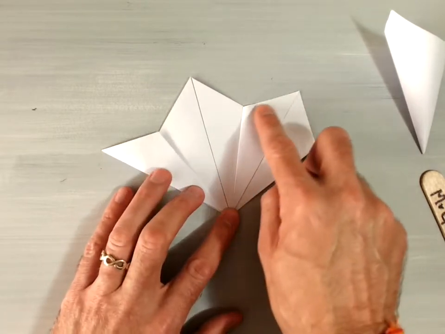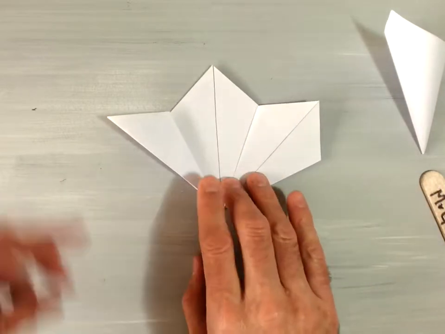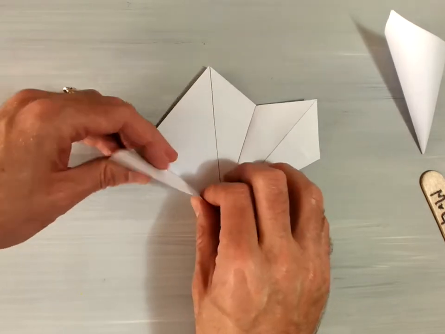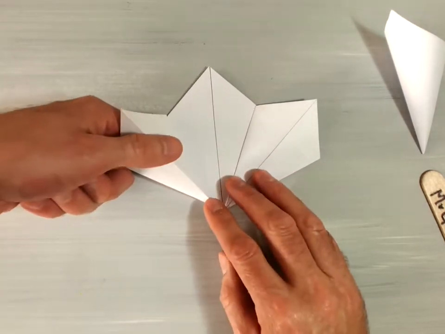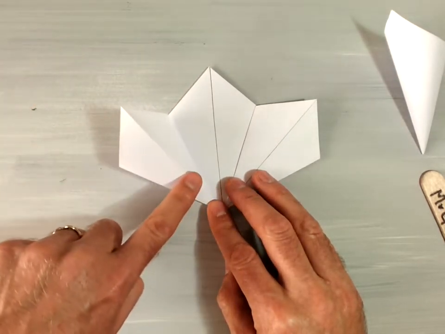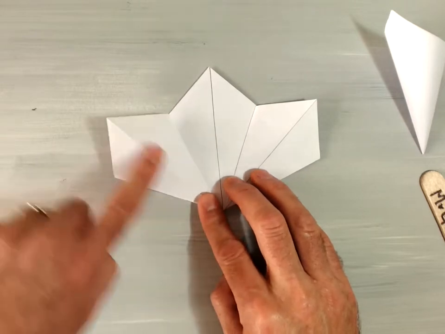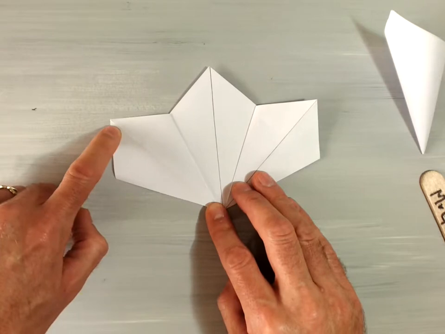This whole kite shape is divided in half. Now we're going to do the same thing on the opposite side. Take this triangle, fold it straight up in the air. Separate these two flaps of paper and this crease here folds flat down so that you see this kite shape divided in half with that fold line right there.